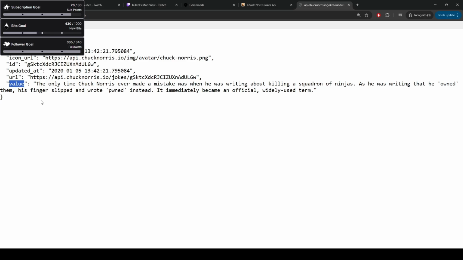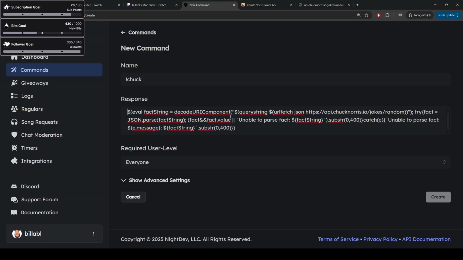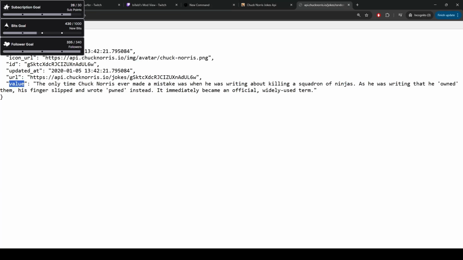What I want here is the value of that. And to parse that, you can do this, grabbing that fact from this URL, parsing out that fact string, looking for the fact.